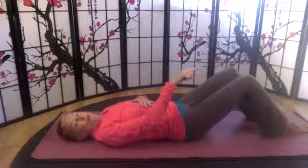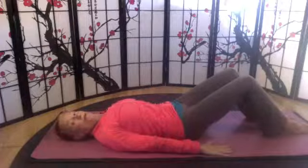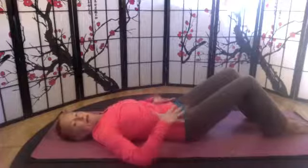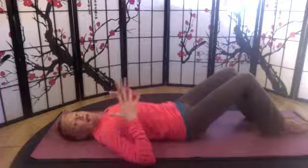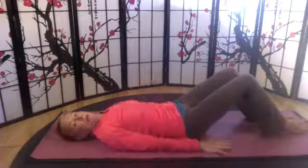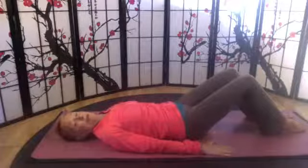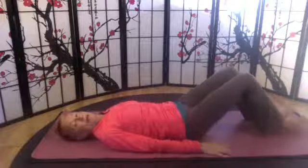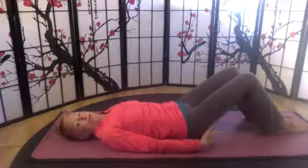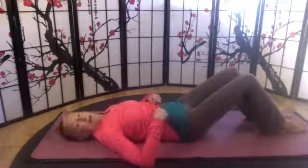The tail is moving towards the heel. The head is moving away. The shoulders are nice and wide. And you want this firmness here, but not that. That's a shortening of the muscles, quite the reverse. And as much as you can, and your body's ready to, you want as much of the spine on the mat. Most important though is tail, sacrum, and ribs if possible. Take the sit bones and the heels and see if you can pull them towards each other. So you're engaging this back part of the body to help build stability.